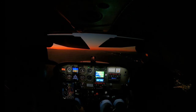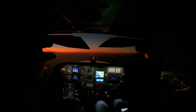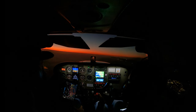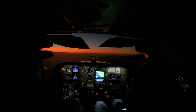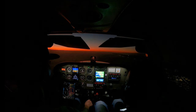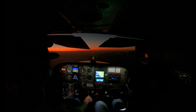964 Alpha Foxtrot, heading 340, climbing 1,700 for 4.5. 964 Alpha Foxtrot, SoCal, identity, clear through Bravo airspace, altitude your discretion. Clear through the Bravo, altitude my discretion, 4 Alpha Foxtrot, request practice approach to Fallbrook. Alpha Foxtrot, radar contact, you want to go to Ute or Becker's to file? Up to Ute would be nice, 4 Alpha Foxtrot. Roger, altitude your discretion, proceed to Ute and let me know when you get the weather up there. Direct to Ute, and we'll let you know, Alpha Foxtrot.